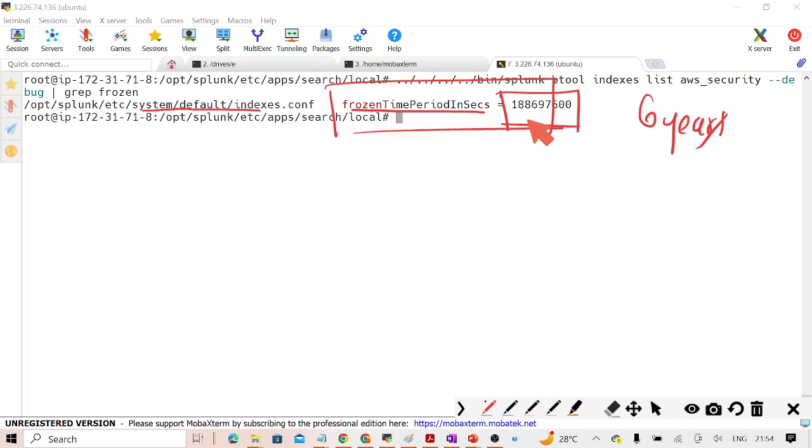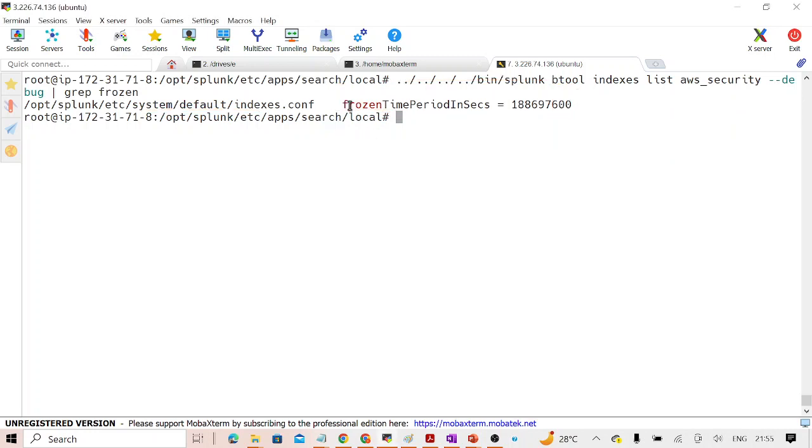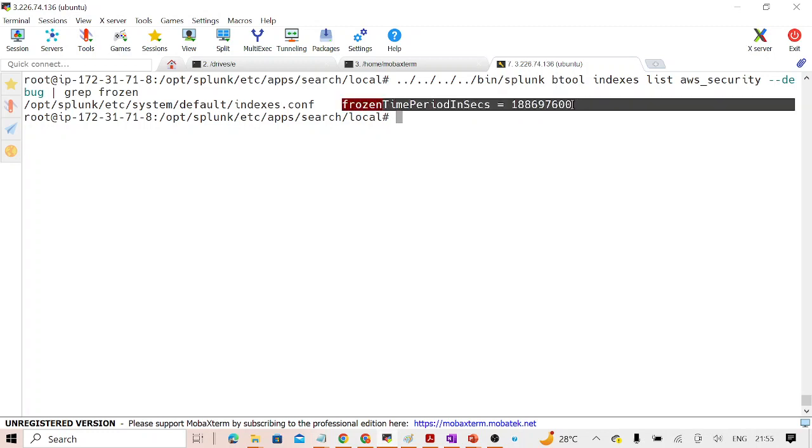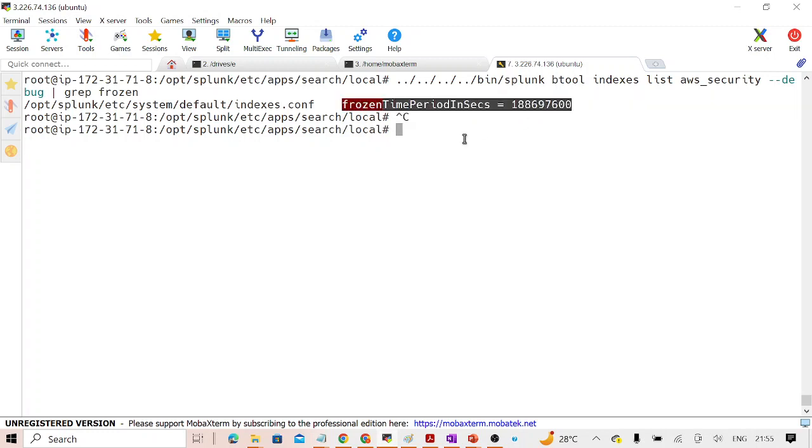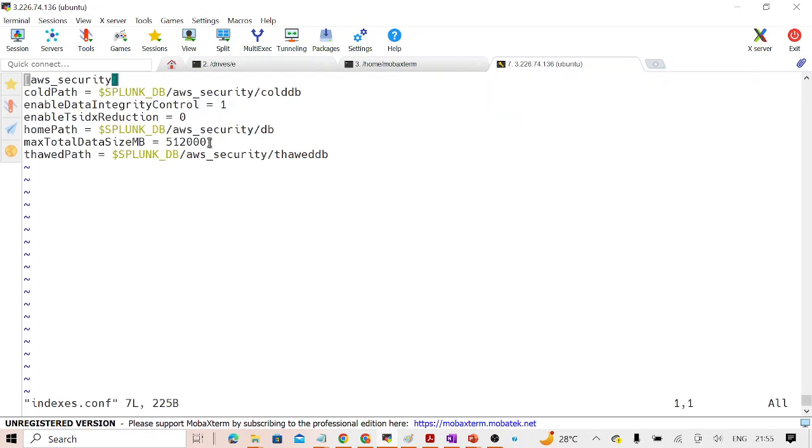What I can do here is take this particular attribute, and I just need to make this change. So for example, if I say vi indexes.conf, this is my directory. If I go into insert mode, this is my insert mode, and I just need to paste this particular attribute.